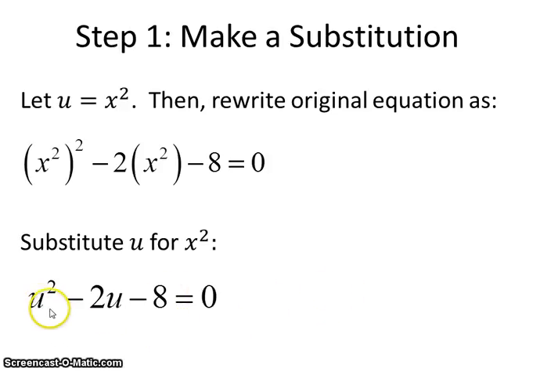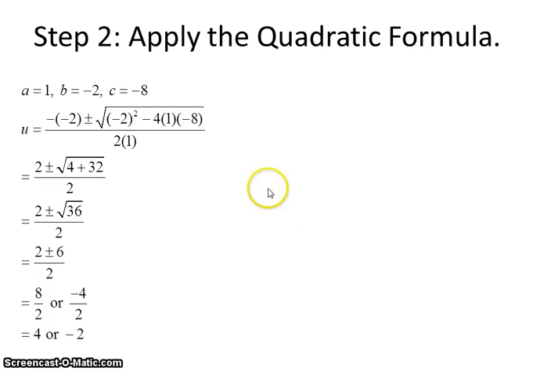It does turn out that this trinomial can be factored, but since we're in the quadratic formula chapter, I'm going to go ahead and use that. It's always a good reminder to see what happens in the quadratic formula when the trinomial you have can be factored. Our discriminant, the number inside of the square root, turns out to be 4 plus 32, which is 36, and 36 is a perfect square. That's what happens when you have a trinomial that can be factored. The discriminant turns out to be a perfect square.